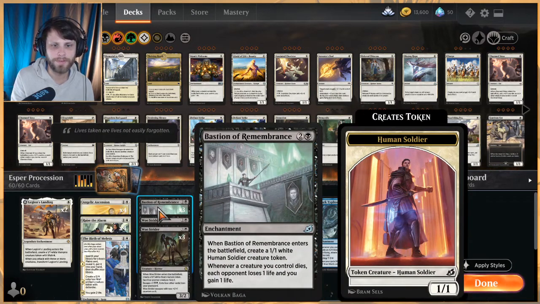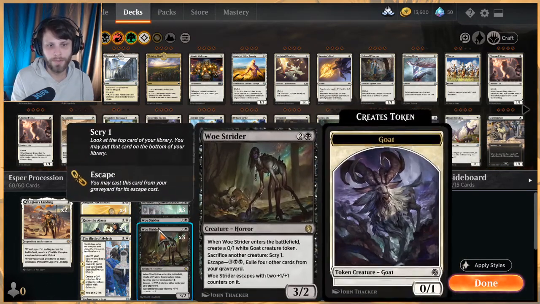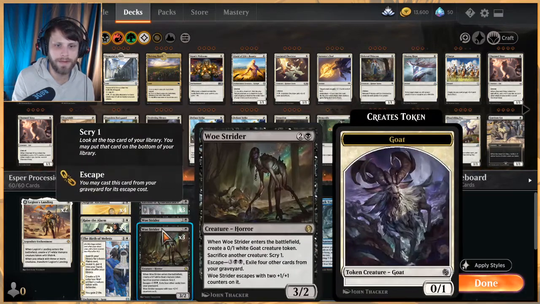Bastion of Remembrance is really, really cool in this deck. So 3 mana enchantment, when it enters the battlefield, create a 1/1 white Human Soldier creature token. Obviously, hopefully we'll get more than that. And then whenever a creature you control dies, each opponent loses 1 life and you gain 1 life. So this not only adds hopefully a lot of tokens to the board, but also gives us a way to deal damage just when our stuff dies, which is great. Woe Strider obviously creates tokens, but gives us a way to sac these creatures once we do have them, and scry endlessly, which is pretty cool.